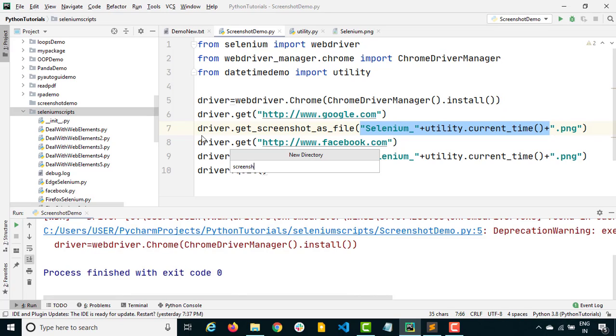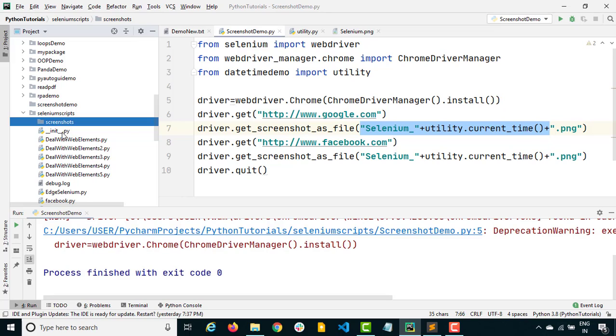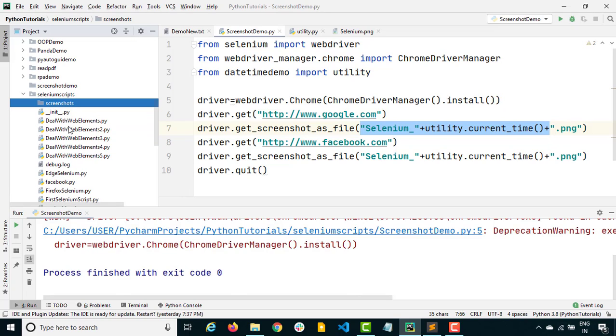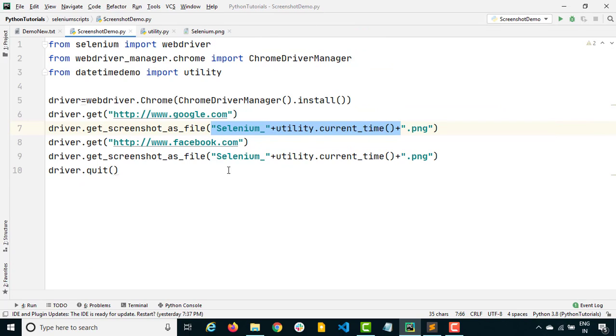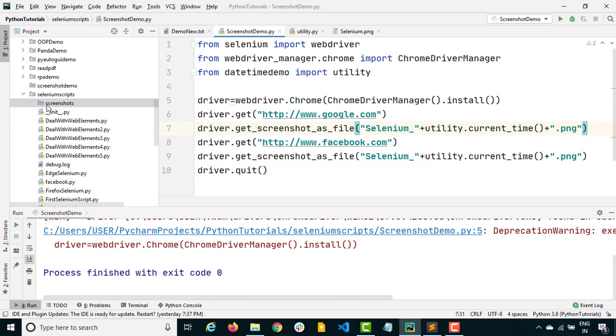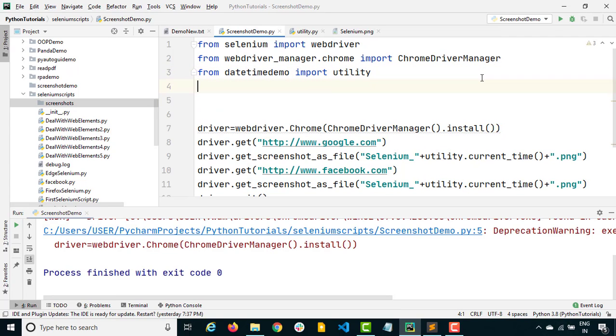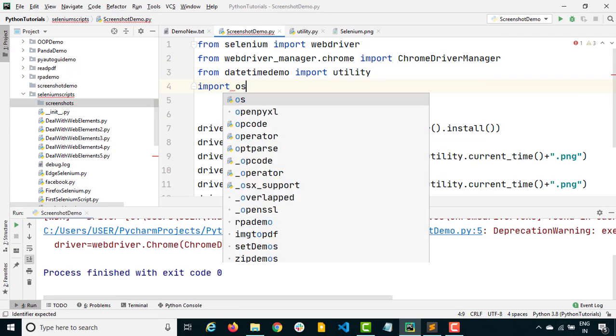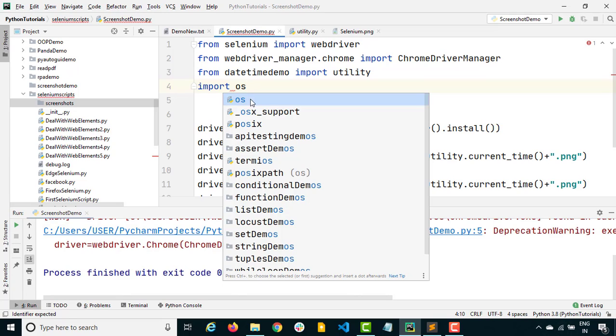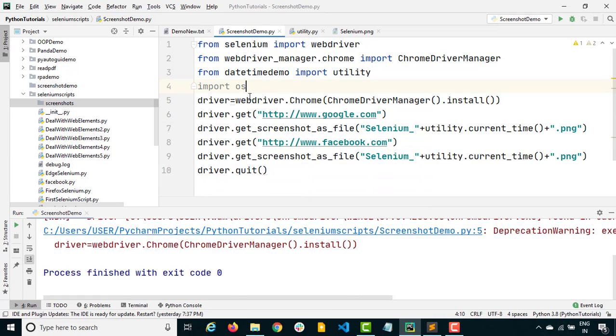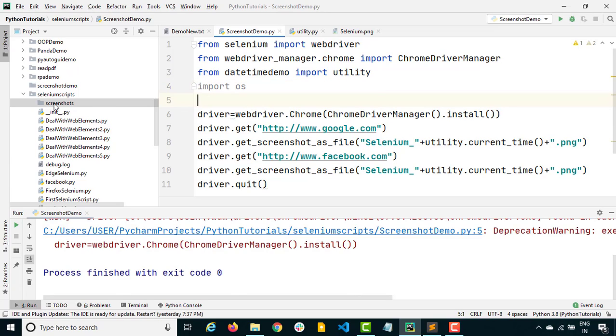So I will just take screenshots. So this is the directory that we have. Now I want to store all the screenshots into this directory. So in this case, what we have is the current working directory, right? But in the current working directory, I just want to navigate till this screenshots folder. So now I will import one OS module. Just type import os. So os is a module which comes along with Python. Now first of all, I will try to navigate till this particular directory.